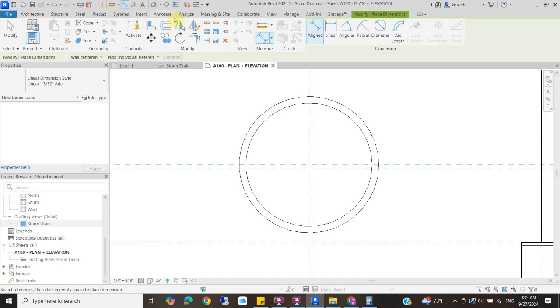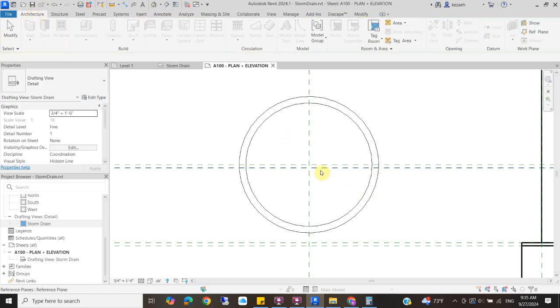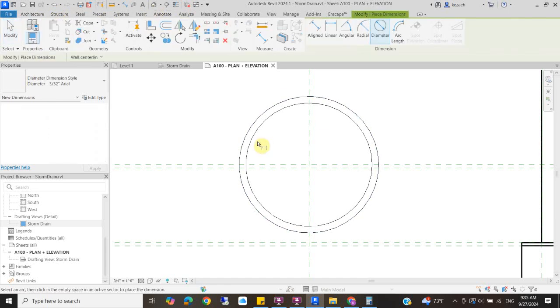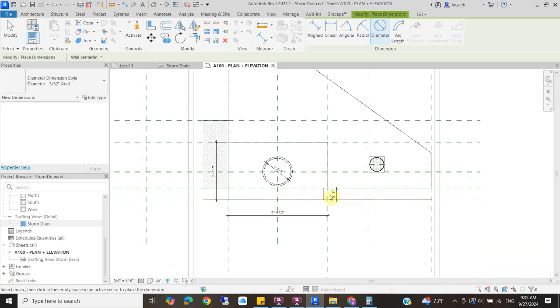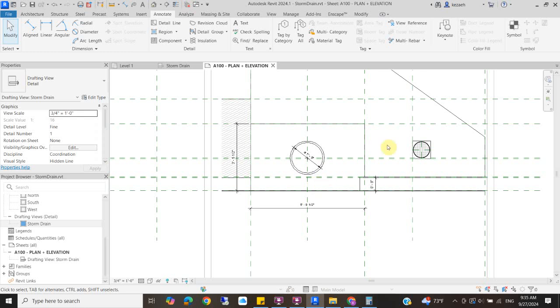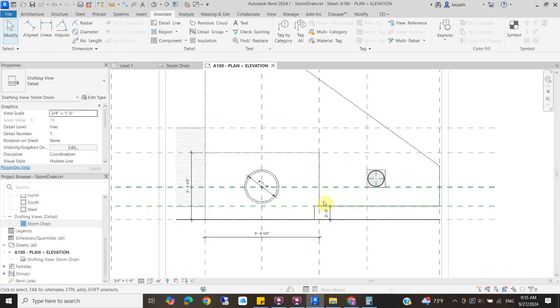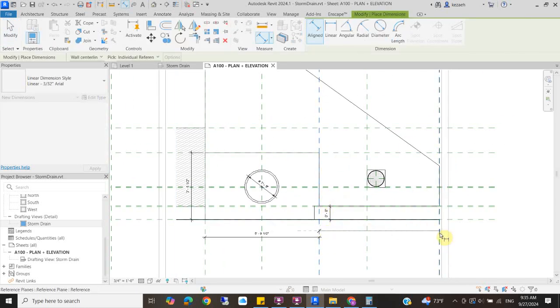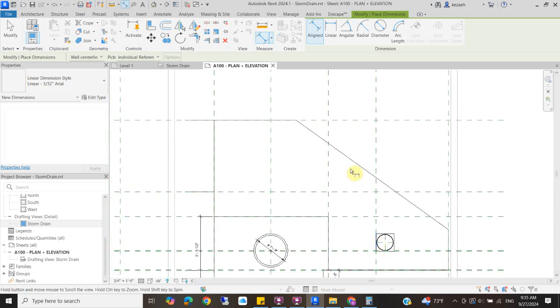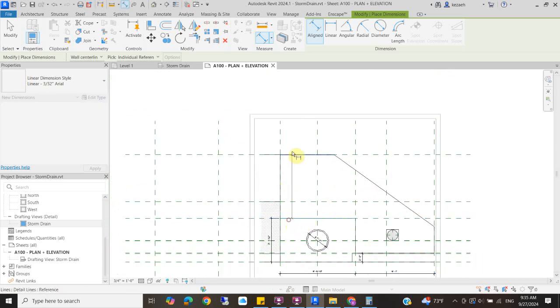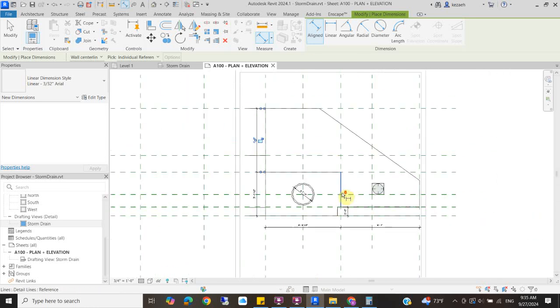Or actually, that would be under annotate. They have angular dimension. No, I don't want an angular dimension. Sorry about that. Or annotate, linear. There we go. Diameter. So I could get the diameter of this circle and put that in so people know what that is. Or if you're using this area, you might want to dimension that too. So I'm going to dimension all the way to here. And I'm going to dimension over here as well. So that just gives some of the key dimensions for our piece so that we know what they are.